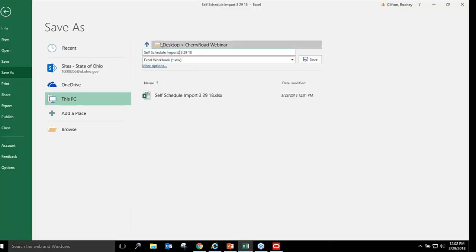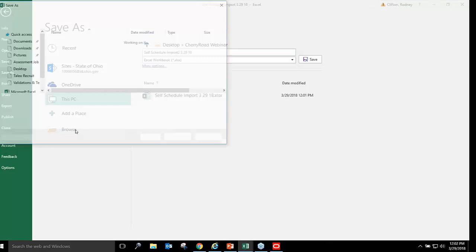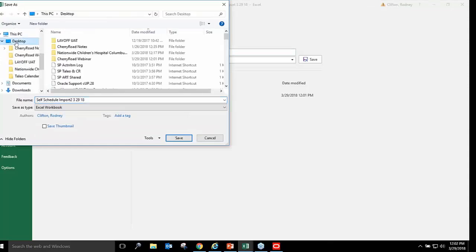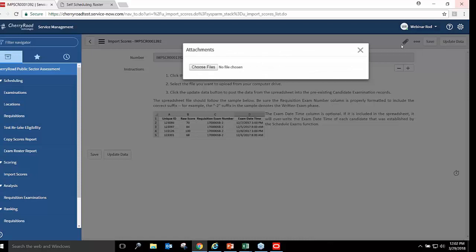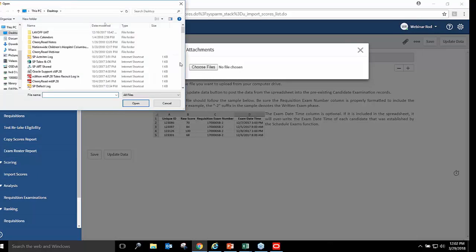Oh, it's in that document. Okay, that's why I can't find it. Now we can choose our file.